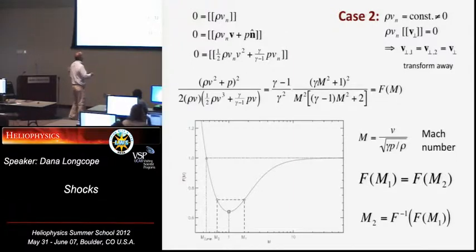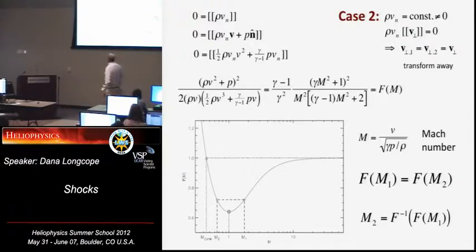Okay? That means formally I can write the downstream Mach number, M2, as f inverse of f of M1. So you'd think, if you understood how inverses of functions work, f inverse of f is just the identity, and M2 would equal M1, but then I don't have a change. Right? That's trivial. The important thing is f inverse is double valued. f has this shape here. Okay? So it has a minimum. So when I go to form the inverse, I have two branches. What I have to do is choose a different branch than I came from. So here's Mach 1. Mach 2 must be the other intersection at that same level. Does everyone follow that? I'm just doing this graphically because the algebra is a little tedious.